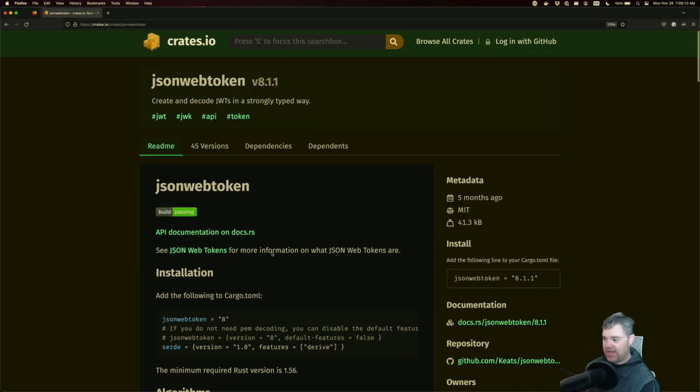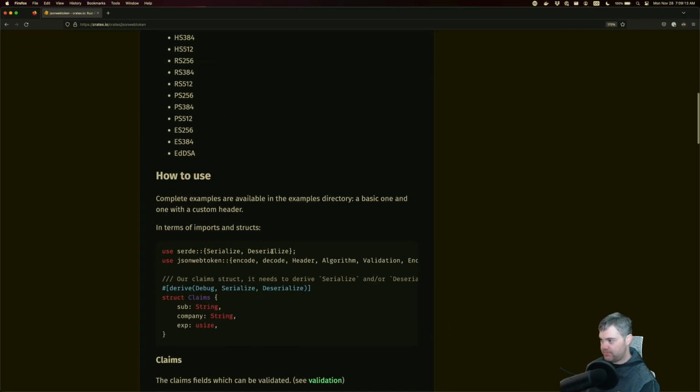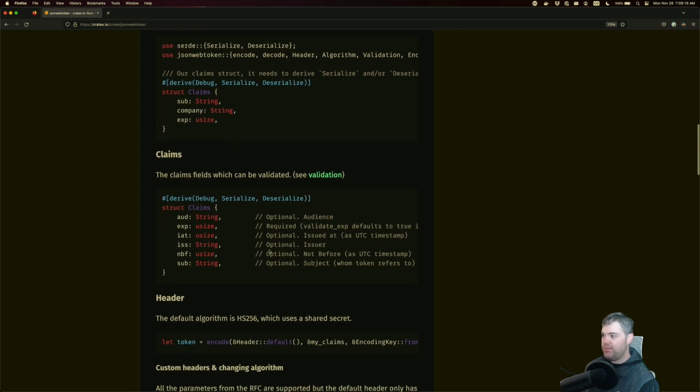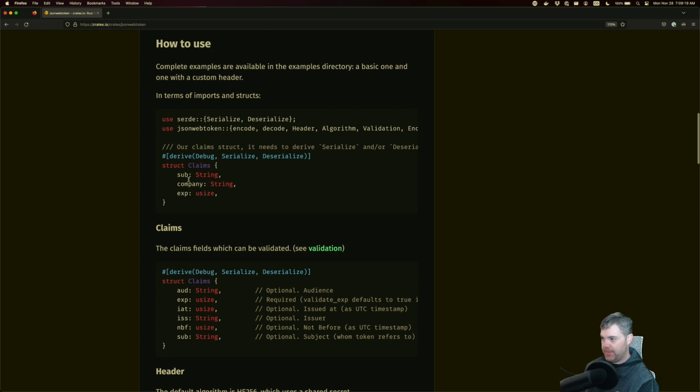And if we take a look at how this works, we're going to be creating a claim. And the claim is going to have both data that we want to add into it, but it's also going to have data that tells the JWT how to work. So, for example, when the JWT will expire. After a certain expiration time, the user will have to re-log in to get another JWT in order to continue using the app. Otherwise, they lose that function.